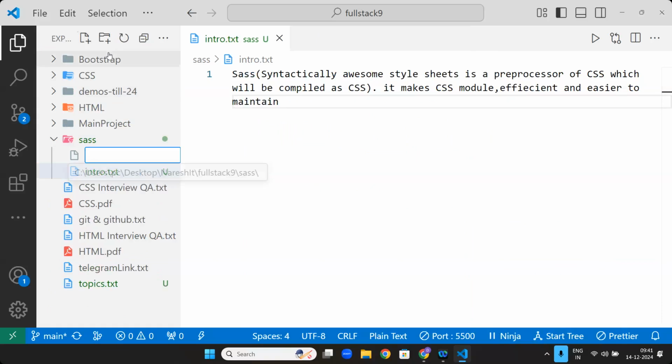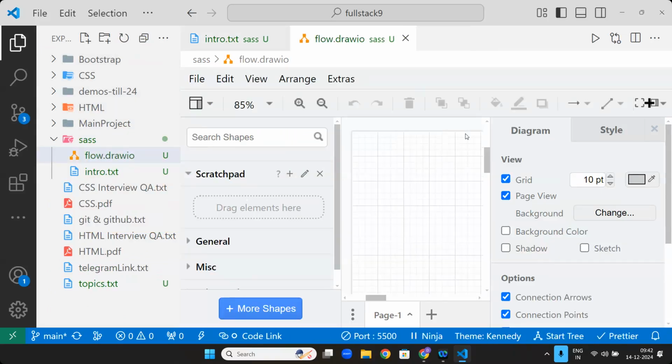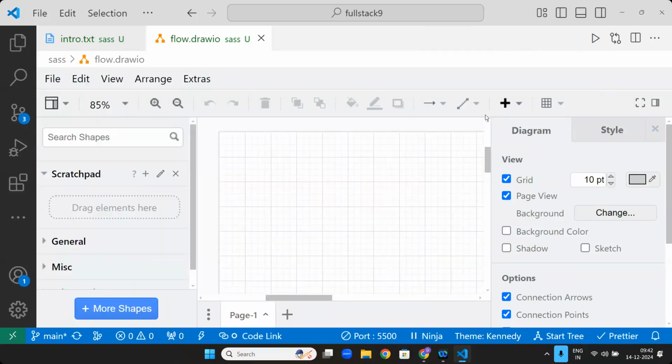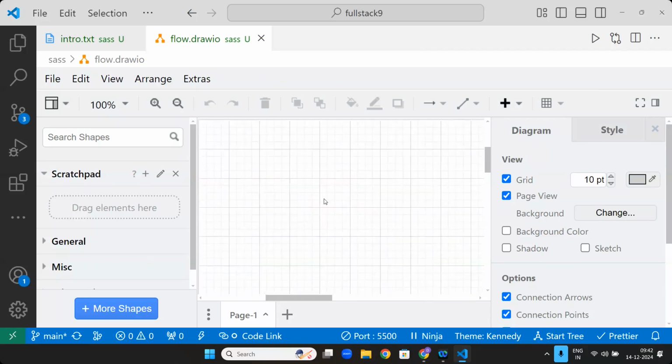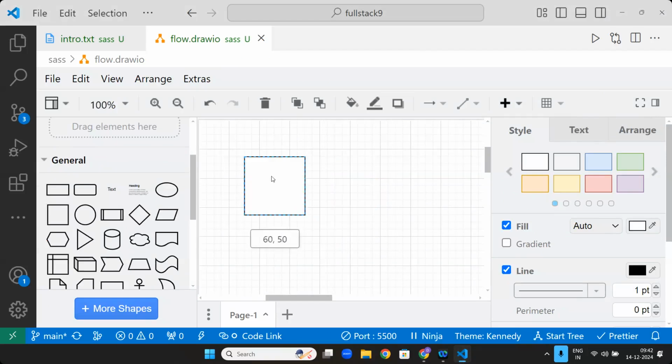Let me show it to you. Now, guys, understand this basic logic.